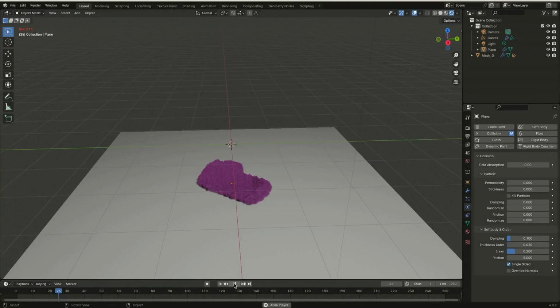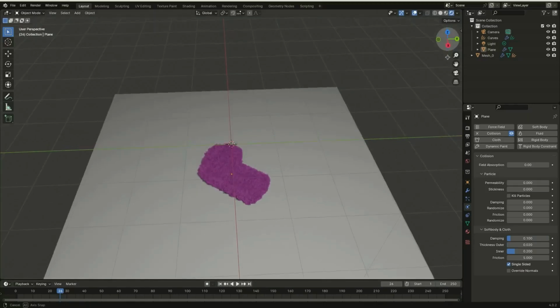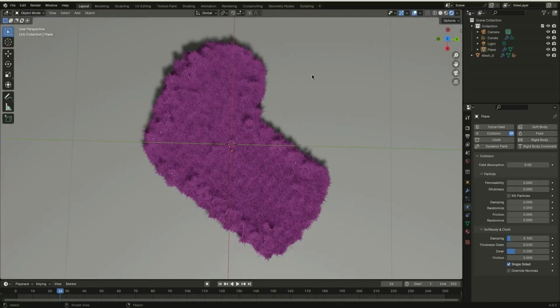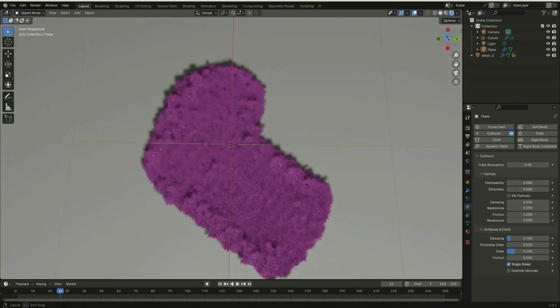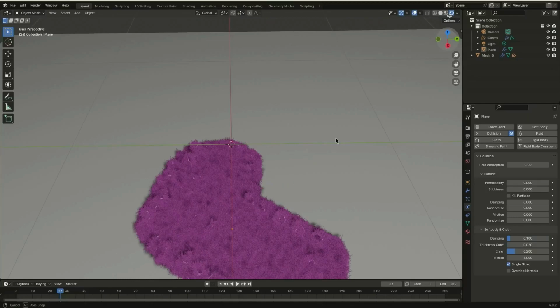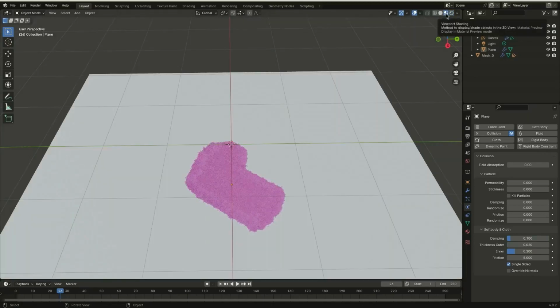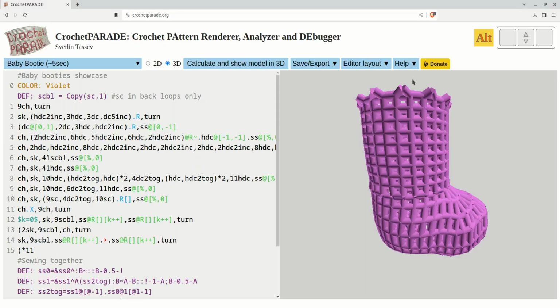And if you render this as an output movie, if you output the movie from Blender, it will look more normal. So let's zoom in. As you saw, the bootie just landed as a piece of cloth, and here it is. All the yarn is just flattened up, as you might expect. And of course, you can save your project.